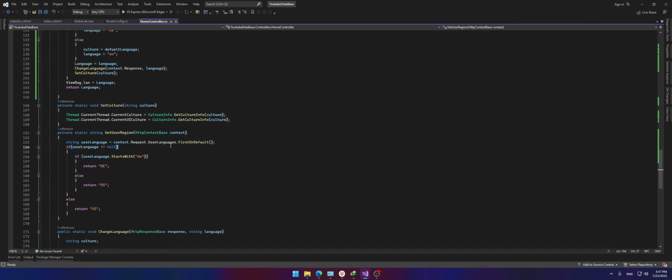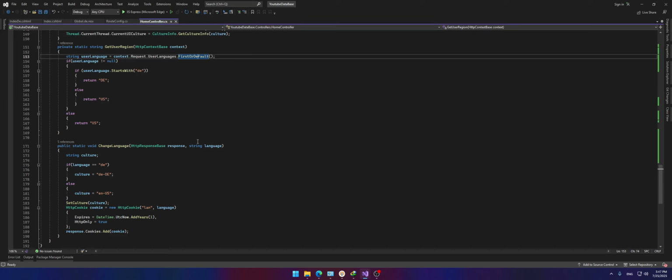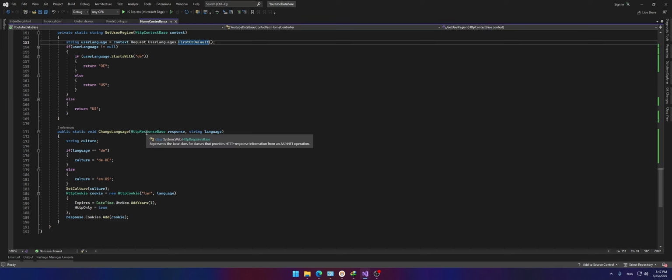You can do it like that, and change language. It's if and else because I'm using US and Germany, but you may use a lot of languages. You can use switch case for that, and add to cookies.